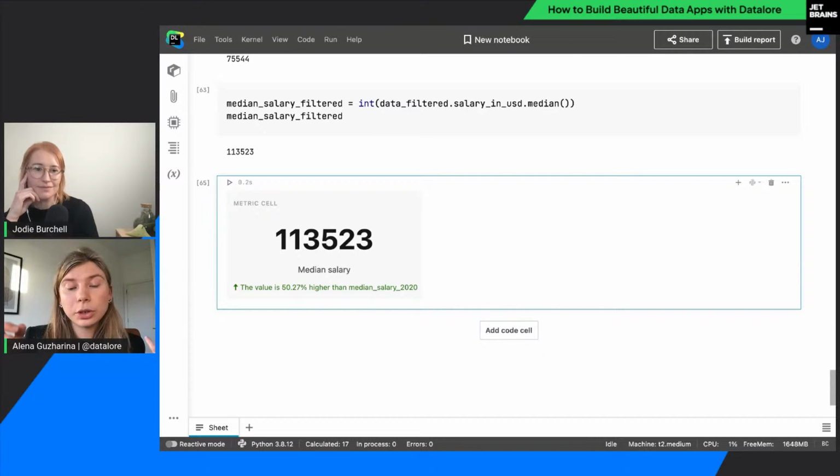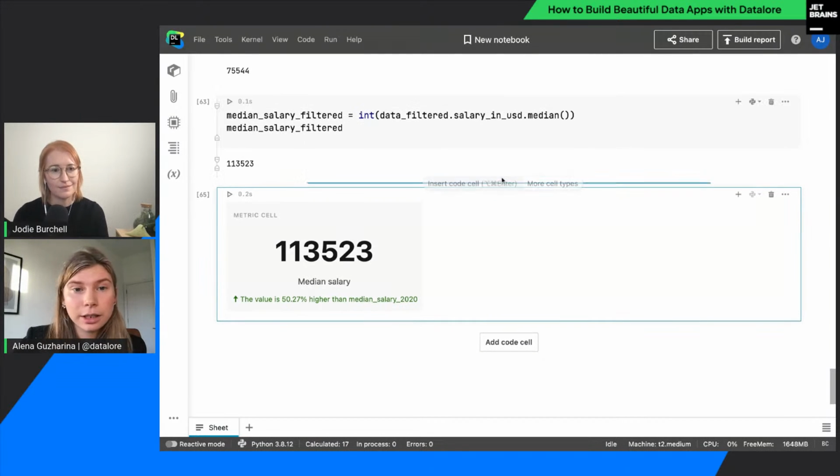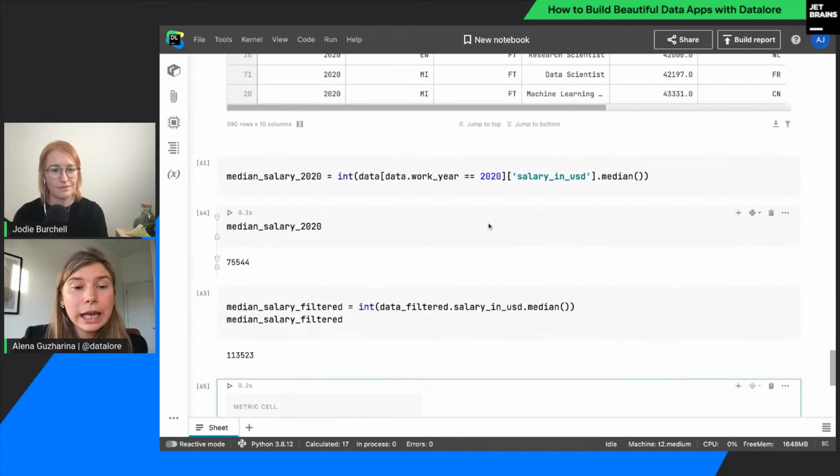For example, you can show your machine learning model metrics and how they change throughout notebook reruns. You can show average revenue, or any median, min, and max values, and use it in multiple different ways.